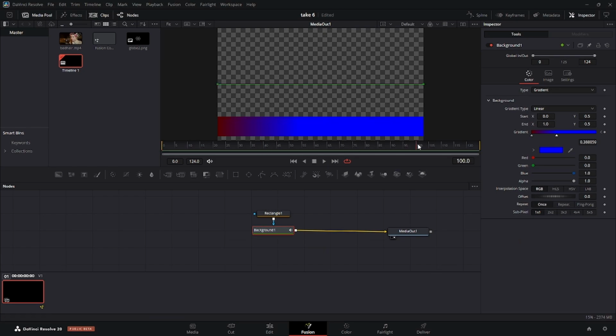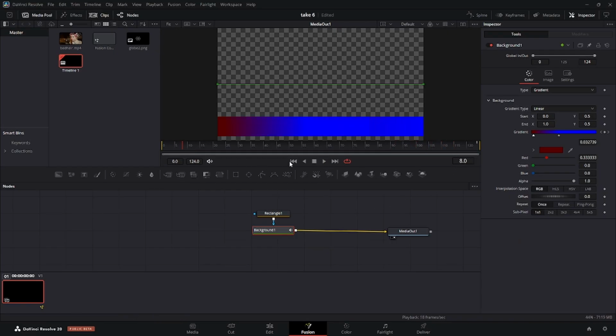Then we're going to bring our playhead all the way to the end and push this back to the right. And we're going to push this one to the right as well. And that will set a keyframe for us automatically. Now if we rewind this and play that, you can see that our gradient is animated.